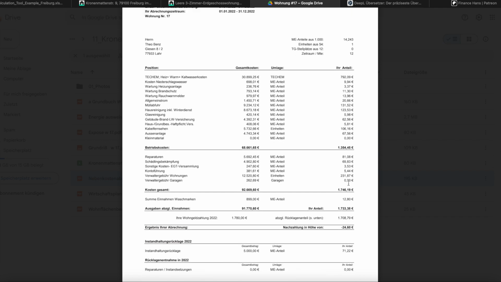Usually these cost statements are split into the allocable costs, which you can sort of hand over to the renter, which means that he or she, your renter, needs to pay for this. And then you also have these non-allocable costs, which are mentioned in the second bucket here, which you have to cover as a landlord. And these cost statements are crucial for your financial calculation, right?